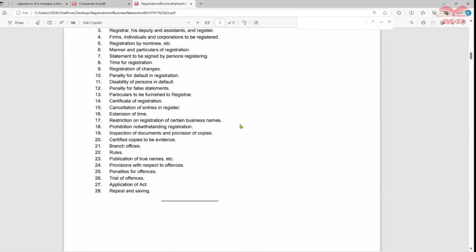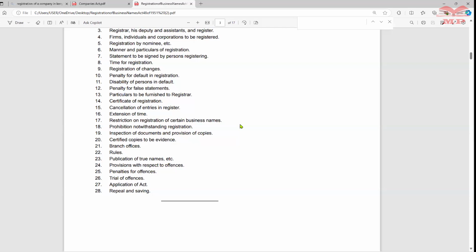Remember, what we are doing is the registration of a company. So as much as we will use the registration of business names, our key law is the Companies Act. So what are the rules regarding the name of the company? A company cannot adopt a name by which another company is registered. If by mistake you choose a name that is of an existing company or closely resembles it, the name must be changed.